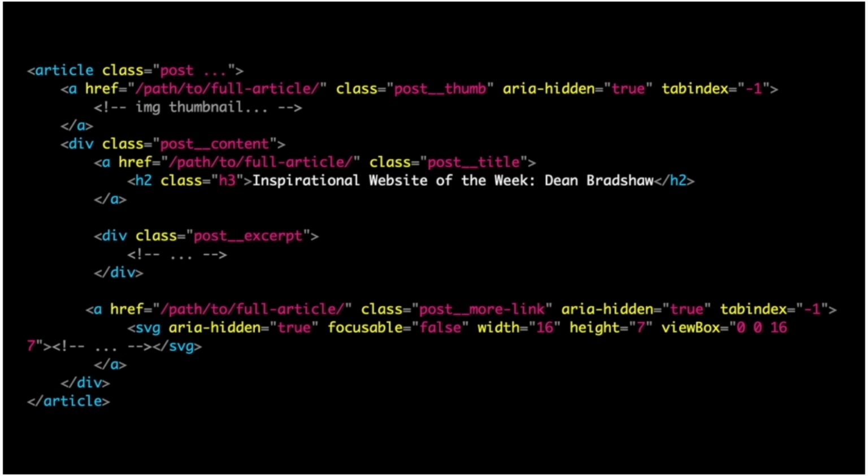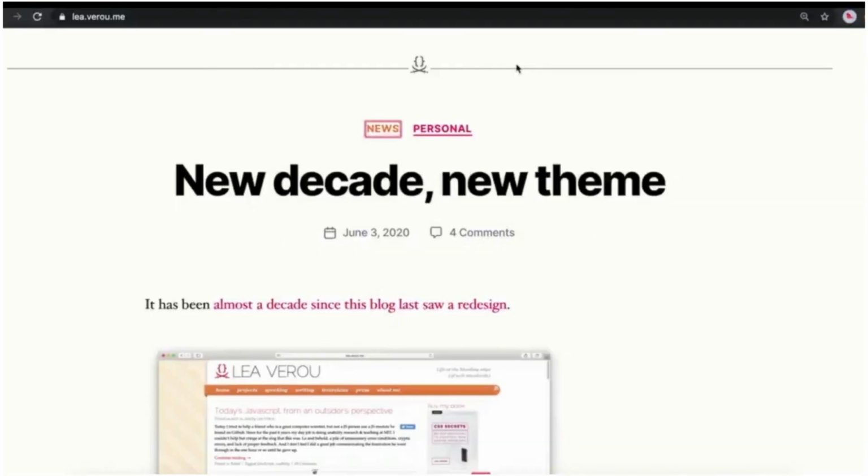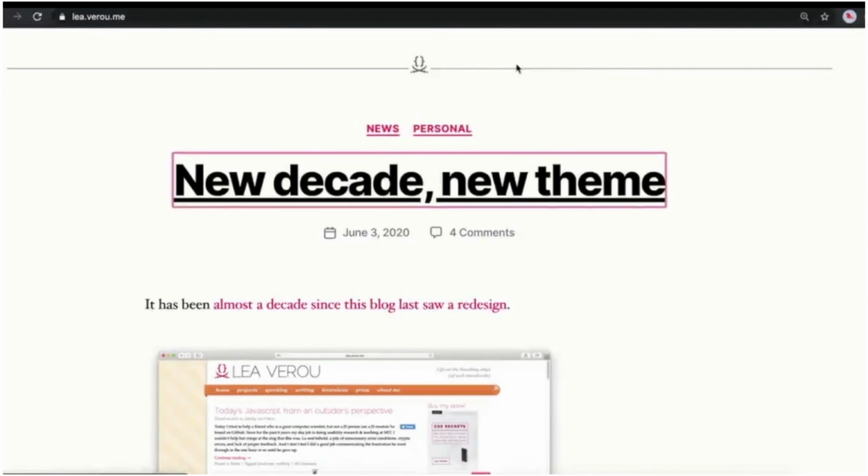Now, in the examples we saw, the post's excerpt is short and does not contain any links, and there are no lists or lists of tags, for example, following the post title and separating the title from the read more link. When there are several links between the title and the read more link, the read more link should not be skipped because it improves the user experience. For example, I recorded the process of tabbing through Leah Verou's website, where she shows a longer post excerpt per entry, containing a few links in some cases.